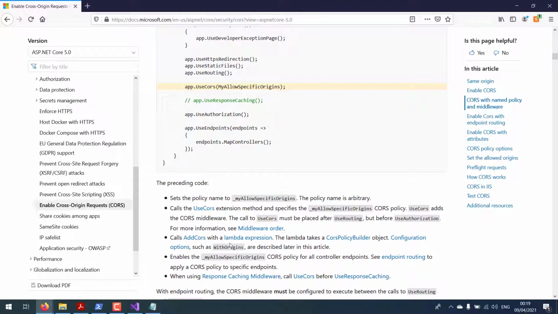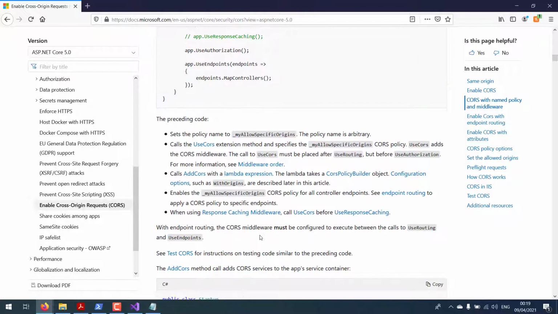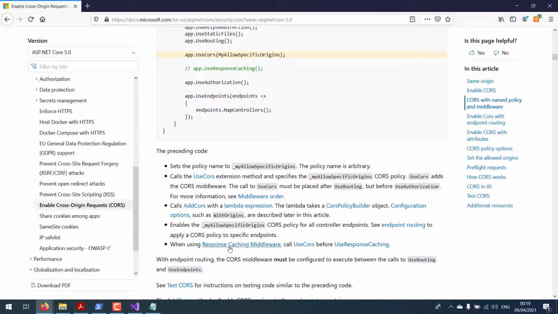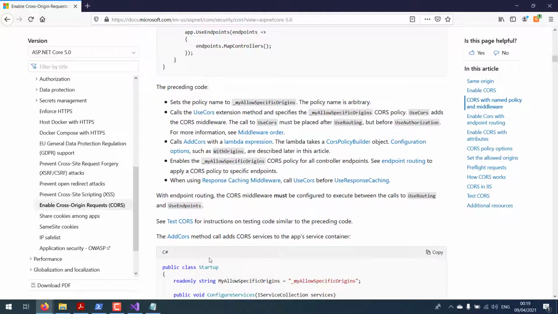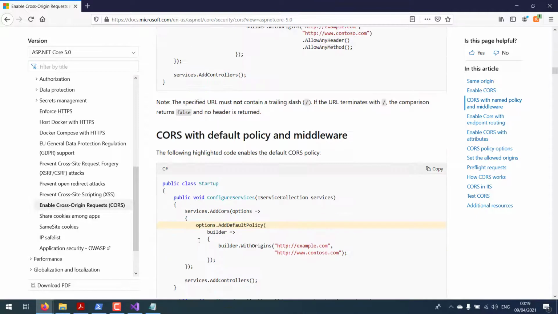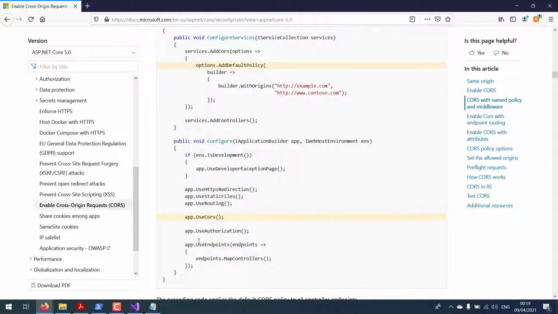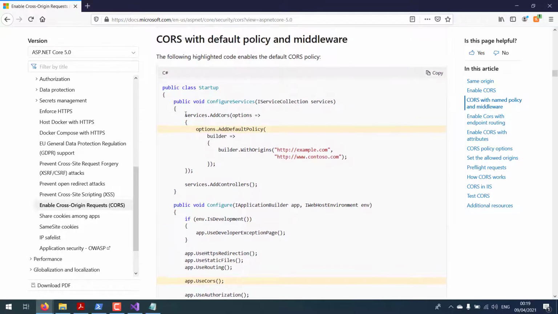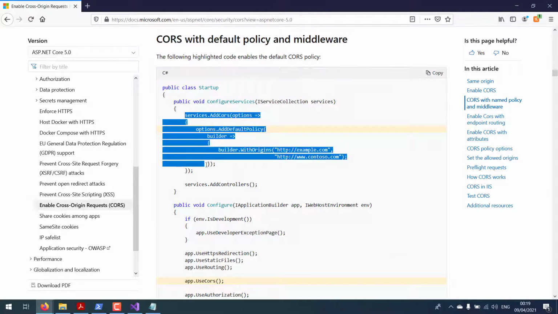Okay, for more information, add CORS with a lambda expression. The lambda takes a CorsPolicyBuilder object with endpoint routing. Let's try the default.